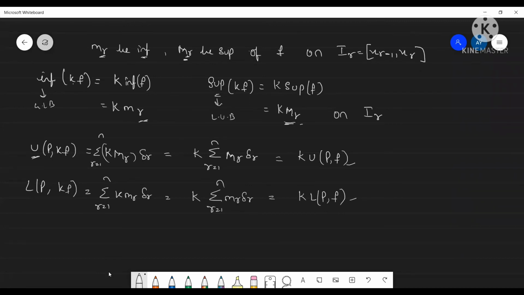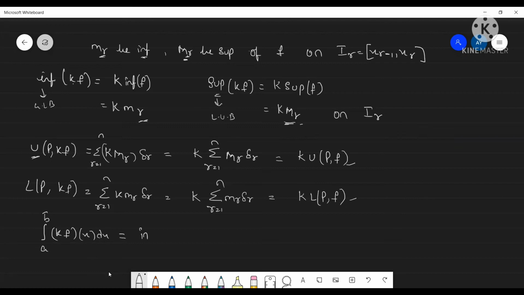Now what we have to do is write the upper integral from a to b. What is it that we actually have to prove? The upper integral of kf(x) dx equals k times the integral, that is, the integral of kf equals k times the integral of f. This is what we have to prove on the whole interval [a, b]. So for that, I'm taking the upper integral from a to b of k f(x) dx.